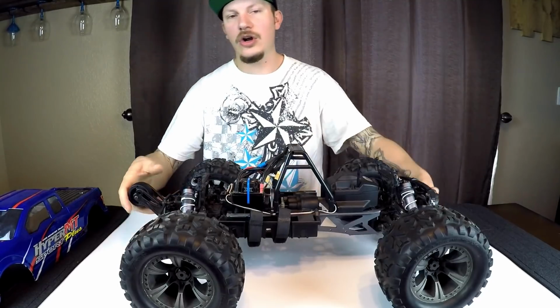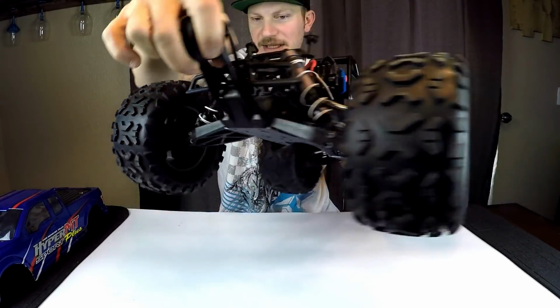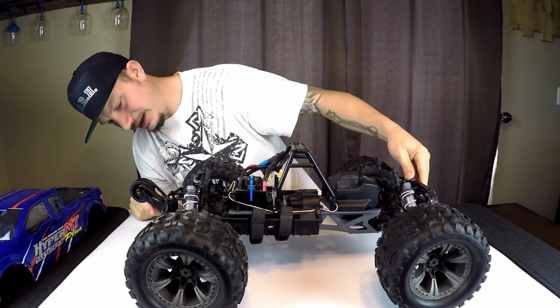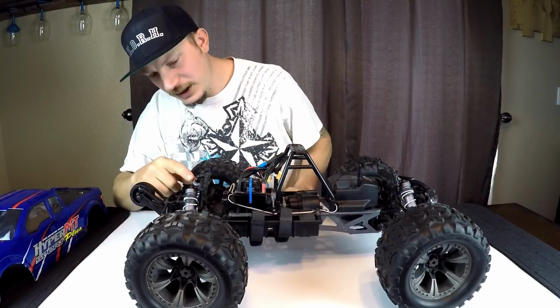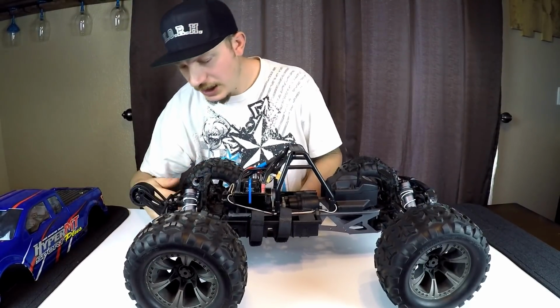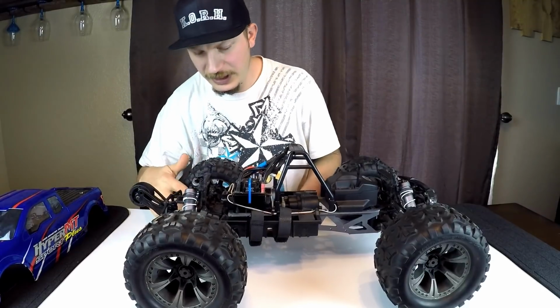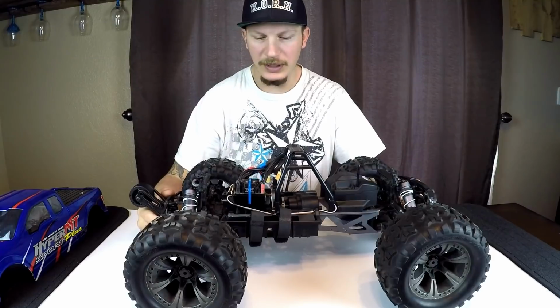The A-arms are crazy thick. Look how thick those are. I would say they're at least a half an inch thick, maybe even 3/4 inch thick. So you do have a couple adjustment points on your shock tower to relocate your shocks, and 2 points on your A-arms to adjust your spring rates and whatnot.